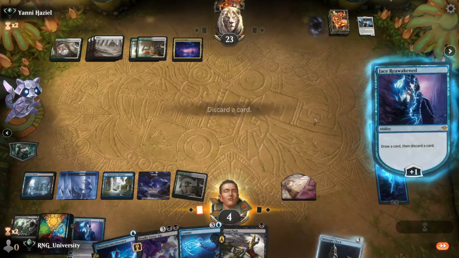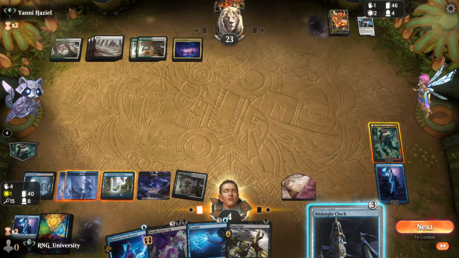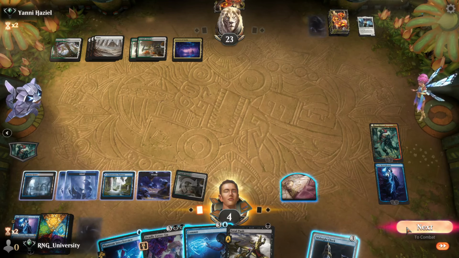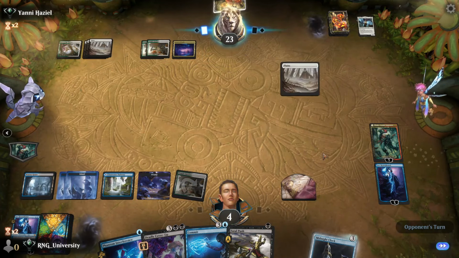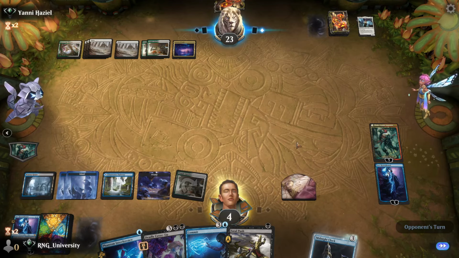I don't need another Jace. Do I want to play this? I will be left with 1, 2, 3 mana. I don't want to be left with 3 mana, so I'm just going to pass turn here. The commit can actually bounce this artifact, or angel, if he wants to play an angel. Okay, goes to my turn.